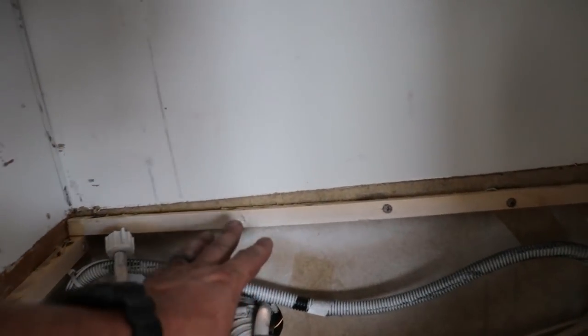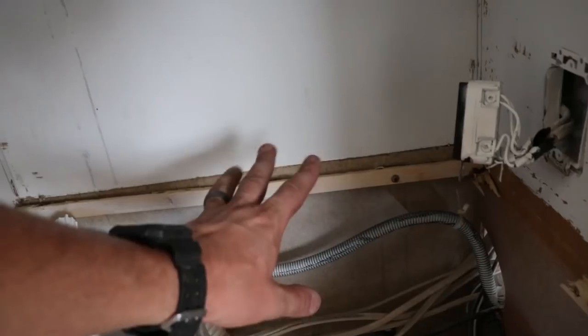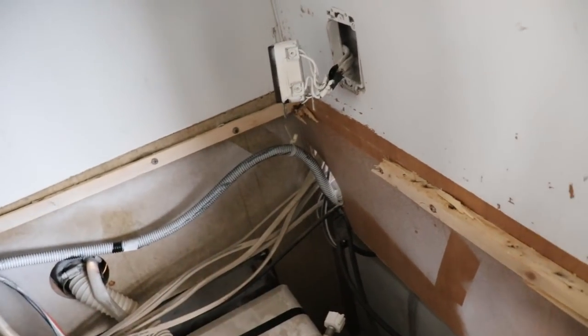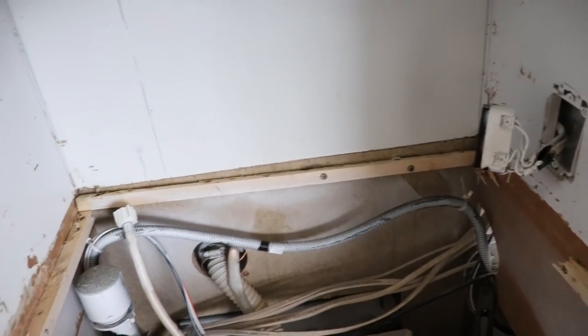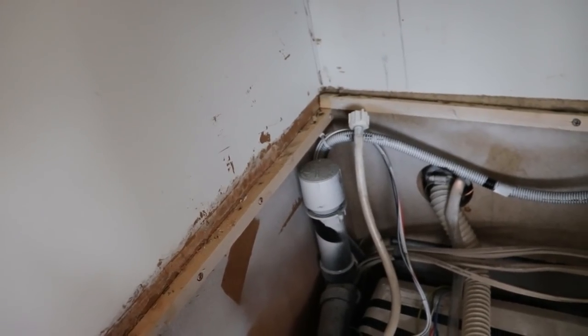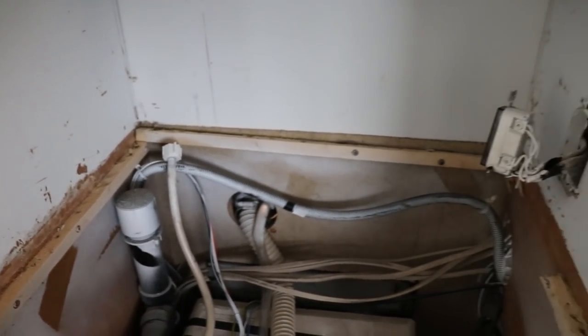Really quick, I gotta fix this rail right here from our old countertop. I don't know why it's so crooked, so I'm gonna go ahead and unbolt that. Replace this line, looks like it got broken, so might as well just get a new little rail there. Get it all nicely neat, make it look all good, replace the things I don't need, and then go ahead and install my countertop.